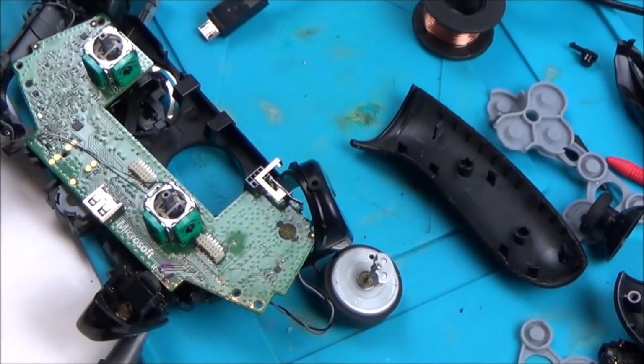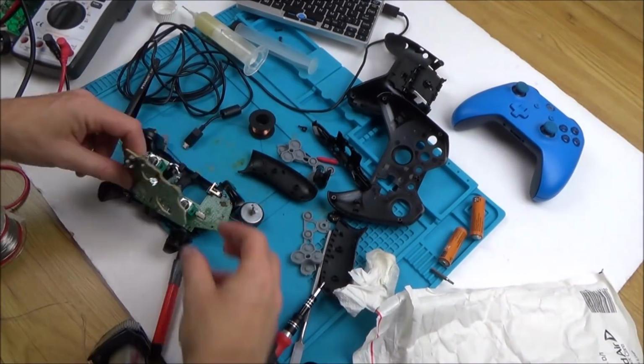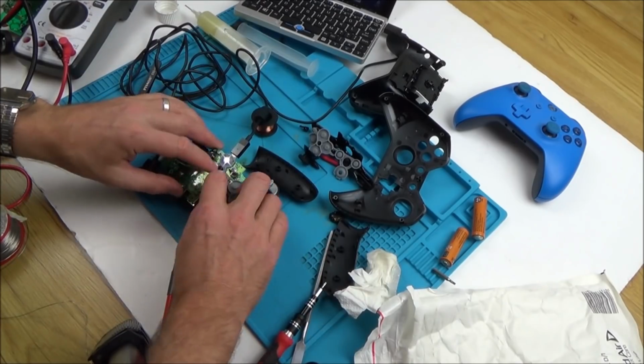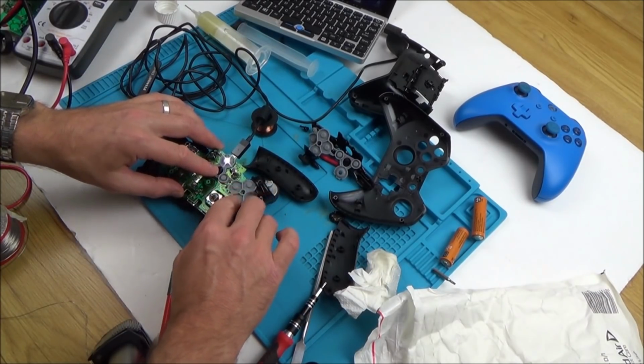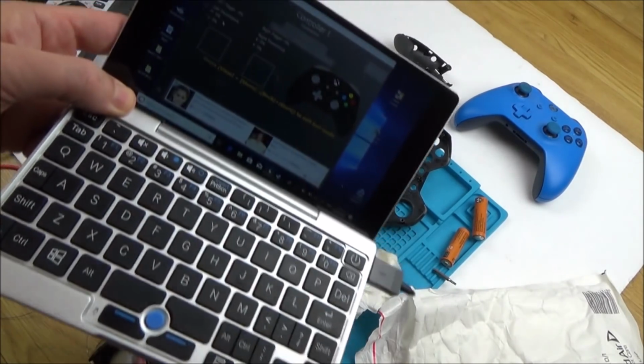I'm confident now that that is connected, so if it still doesn't work, we know that that's got nothing to do with it. No, still not working, so it's got nothing to do with that one. Oh, unbelievable. I don't really know where to go from here now.